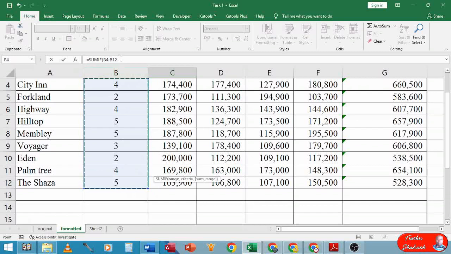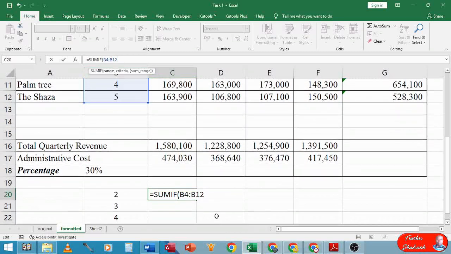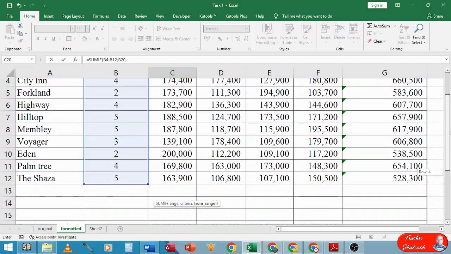Then we go to comma. Let me go to the main formula down here. We type a comma so that we give a criteria, where criteria is equal to 2. So I just simply click B20, where we have got the value that we are testing, and then a comma. Then we can get the sum range, which values now are to be added up.